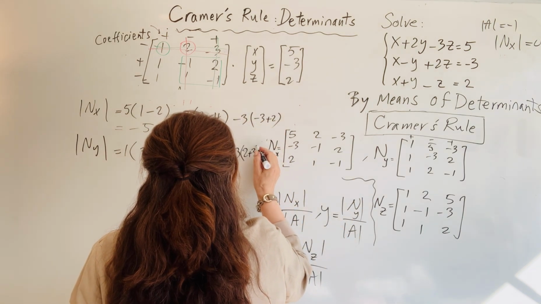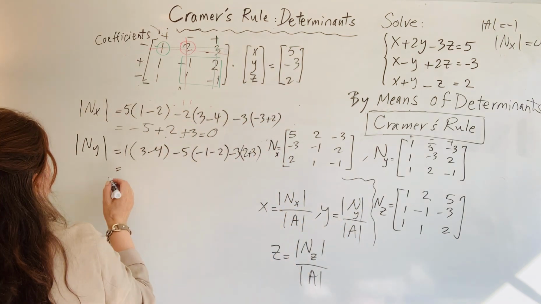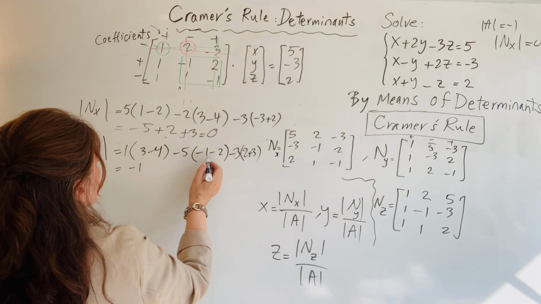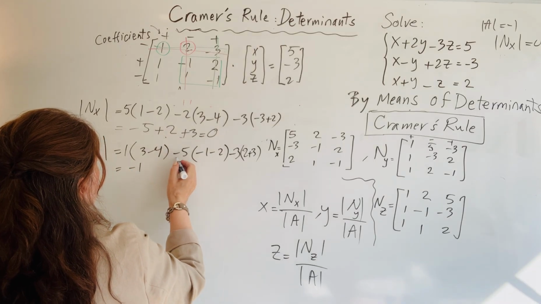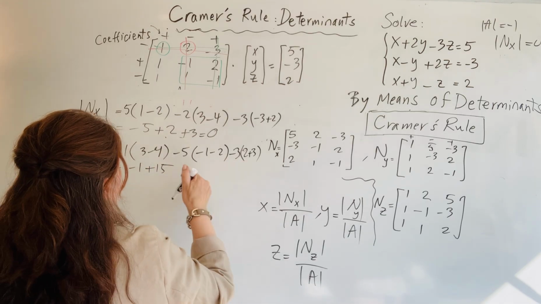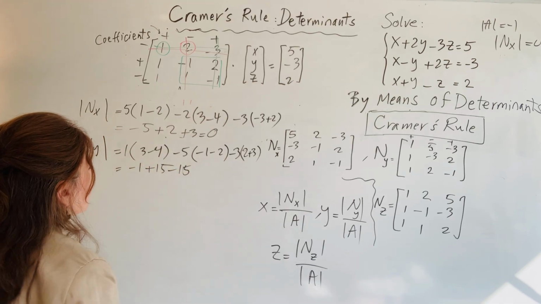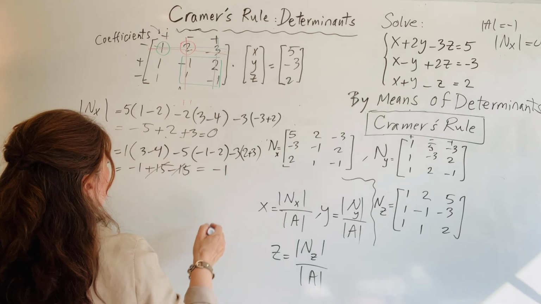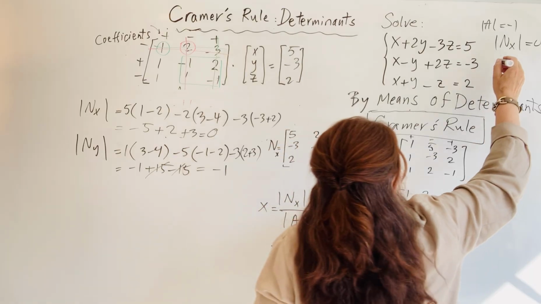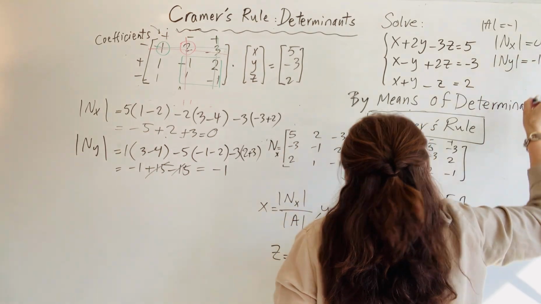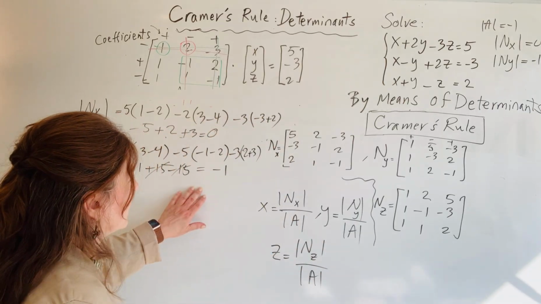2 plus 3. How much is it going to be? 2 minus 1, -1. This is -3 times this plus 15. 5 times this, -15. Yes? These two cancel and we have -1. Okay. The determinant is just a number, -1. So far, so good.